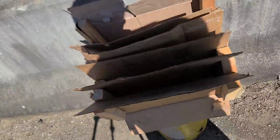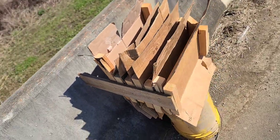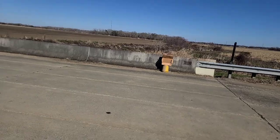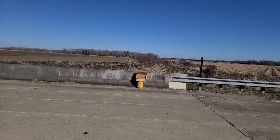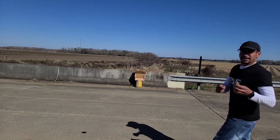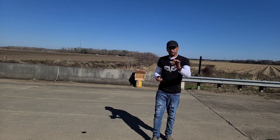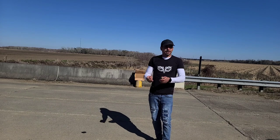I got seven layers of cardboard. And the goal of this is two things: to see how many layers we can go through, and also what I'm trying to find out is when it goes through the boxes, is it gonna tumble? Or is it gonna go straight like a bullet? Cause the last video I made with these clay glands, I got a lot of comments like, why don't you just use a circle? They're easier to make.